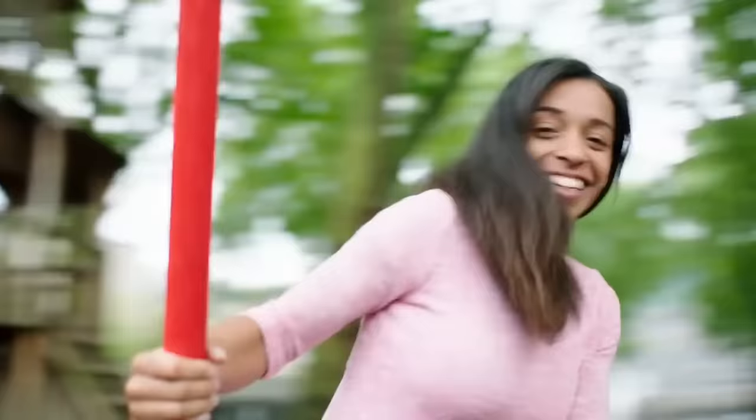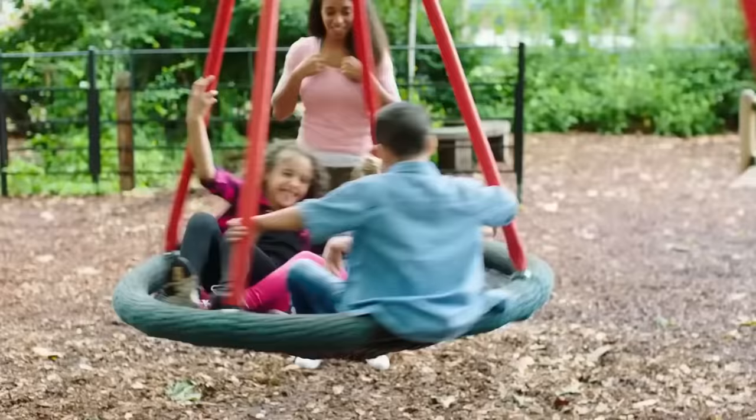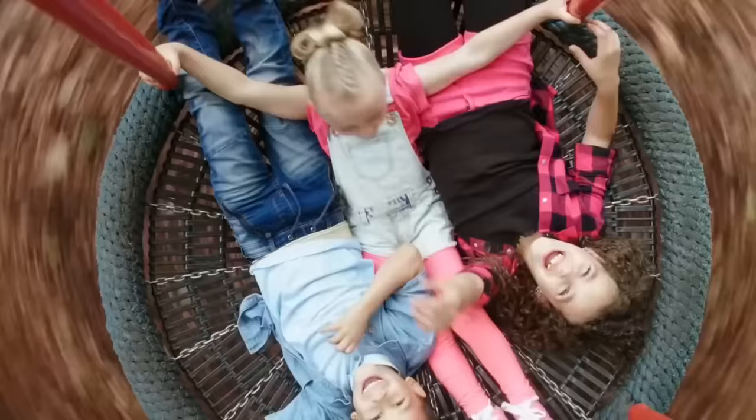Mummy spins us all around. Everything's moving really fast. A little bit faster. The leaves are spinning. I feel dizzy. We're all getting dizzy together.